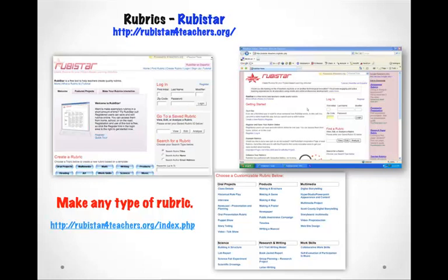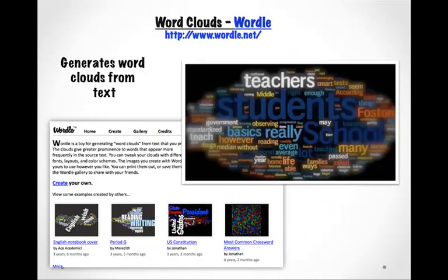There always is a need for rubrics. Anytime you make an assignment, it's project-based, then rubrics are typically used so kids know what they're going to be graded on. These are easily made. In fact, you can go to RubiStar and they will have almost any topic that you've got to make a rubric for. It's already got several made, and you can pick and choose or even develop your own if you didn't like any of those there. They can be based on Common Core standards or whatever your district standards are. But RubiStar is a very quick and easy way to make rubrics for your classroom.